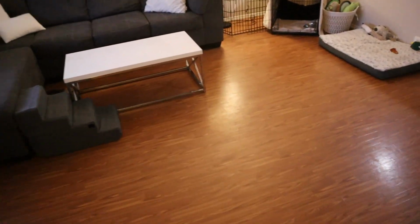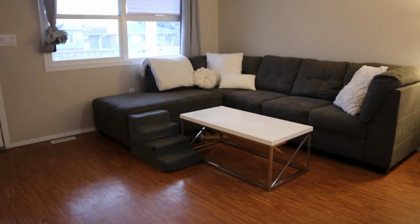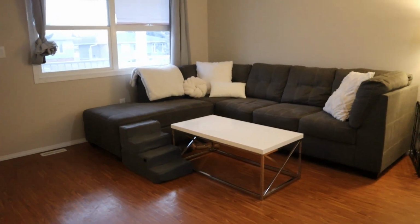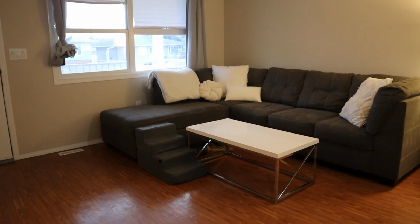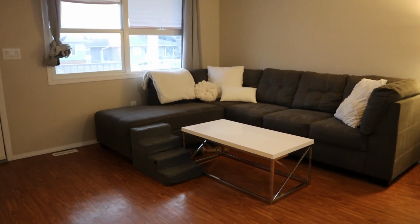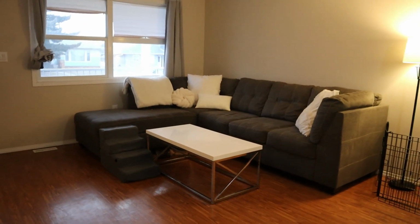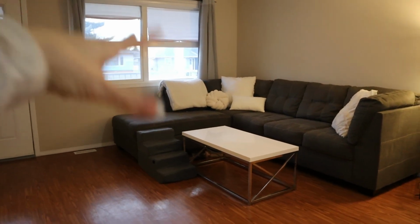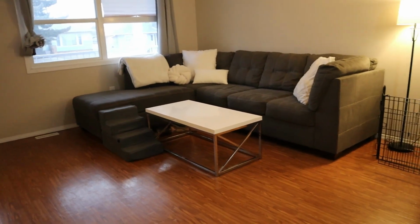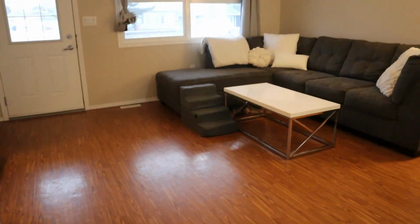So this is the living room area. I think the living room is where he feels safe because, as I told you guys when we first came here, he was going outside to pee quite often. He was really distressed because he had just left his mom and his littermates. He needed to be closer to me. He wanted to be touching me all the time when he slept, and it was important to build that bond. So because he needed to go pee so often, I was just sleeping with him down here on the couch. He spent the first 4 or 5 days here on the couch in this room. And he knows this room is our place. If he's outside peeing, he finds his way back to the house and he knows that this is his house. So I think he just feels comfortable here.